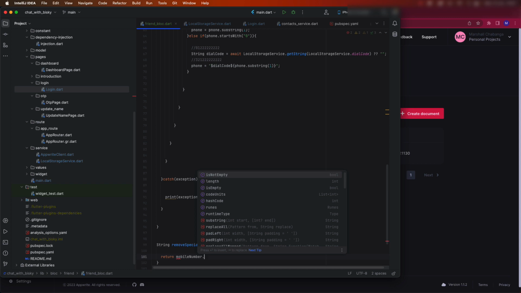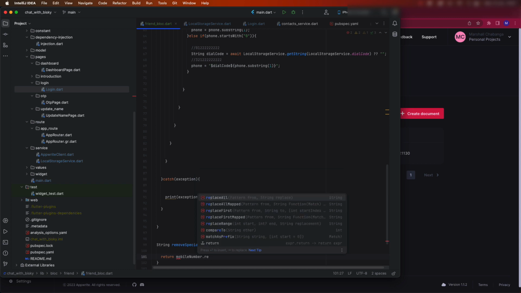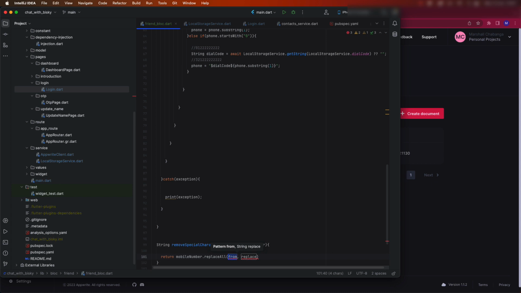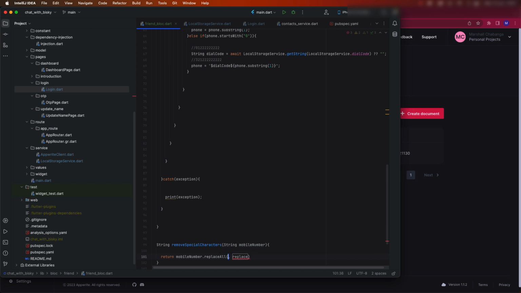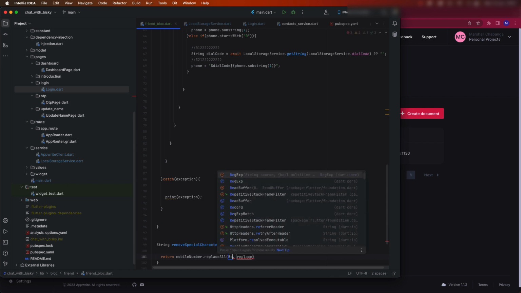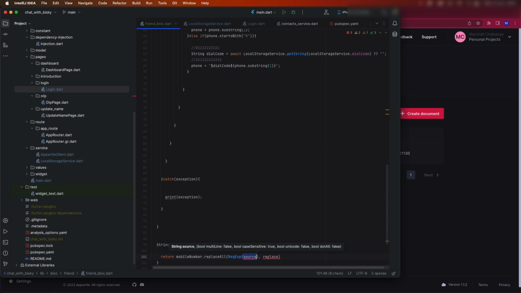So we just say replace all, and we use this class called regular expression, and from regular expression we put our double quotes, and we need this character, which is this one when you are writing regex.